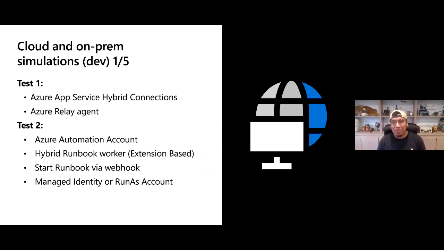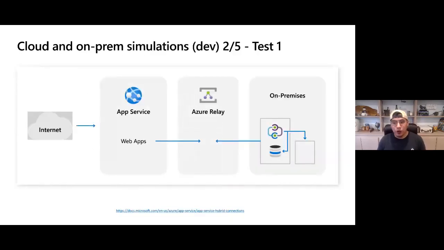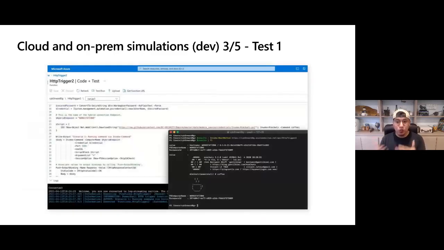Okay, so test one pretty much looks like this, where you have an Azure Relay. This is a service that allows you to communicate with an on-prem device, and you can have your Azure function application or your Azure functions triggering things against the on-prem endpoint. And this one is going to use the hybrid management agents on the endpoint so that you can start exposing that endpoint to your Azure function application. So at the end, it's going to look something like this.